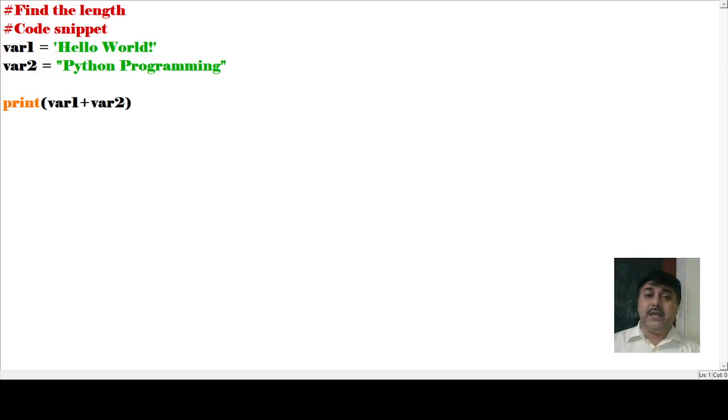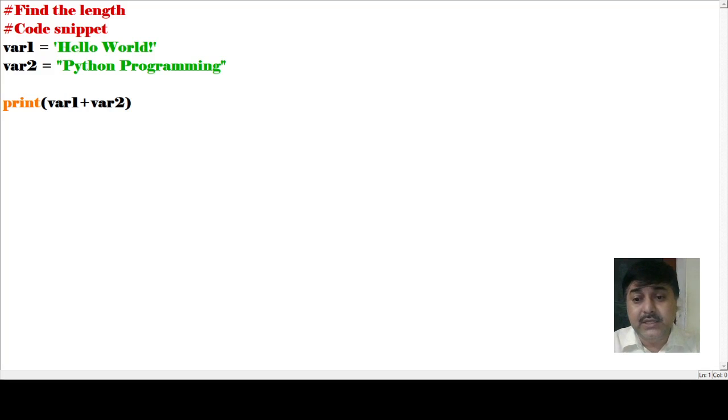Those values are strings. How have we written the string? A string should be within inverted commas. It can be a single inverted comma or a double inverted comma. You can see here that in one case I have used a single inverted comma, and in the other case I have used a double inverted comma. After that we have var1 plus var2, that means variable 1 plus variable 2. We are maintaining those variables and concatenating, joining, those two variables.